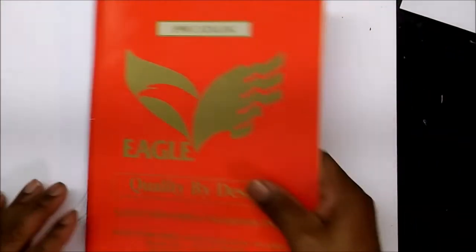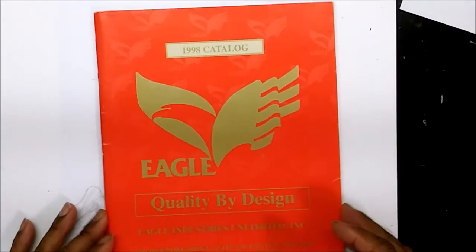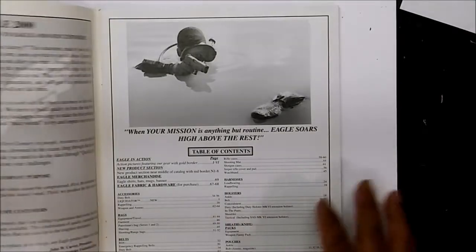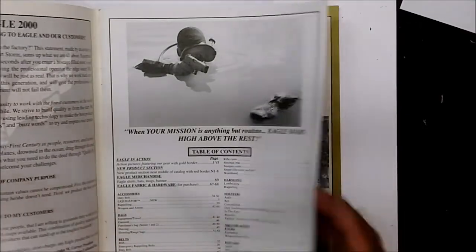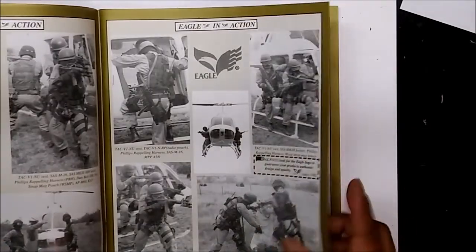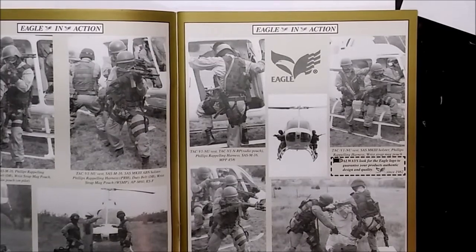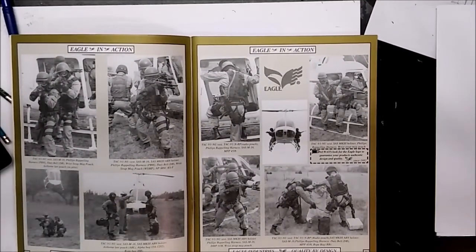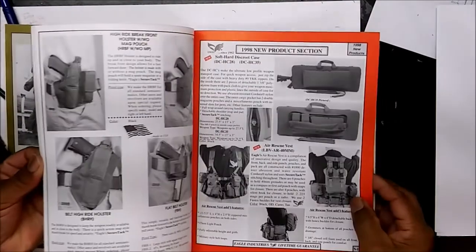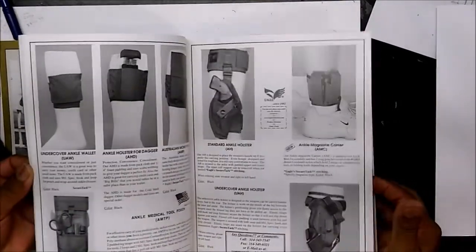All right, now let me show you this. This was an Eagle catalog from 1998. I got into the military stuff, or I wanted to be able to do military stuff, so I ordered this catalog just for reference sake. Let me pull back so you guys can see the whole thing here. Basically, you order tactical gear. But as I say, I'm a stickler for reference material.